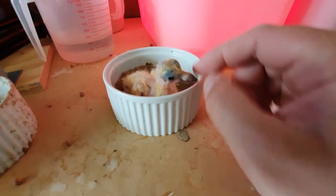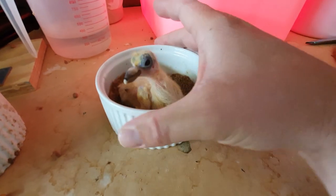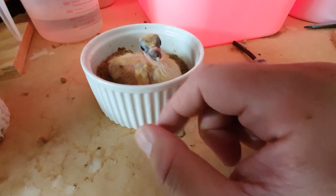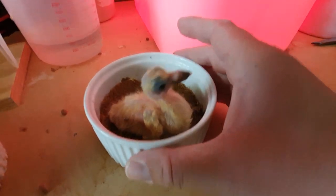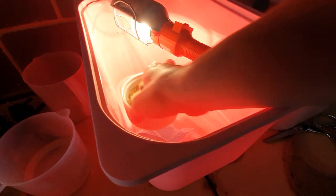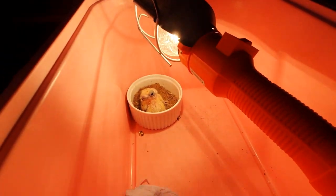Another good thing about using these bowls, they are ceramic, whatever that kind of porcelain ceramic-y type thing is, and then once this warms up, it absorbs all the warmth and then just keeps him extra warm as well. So it's not a bad idea, especially with just one chick. It kind of keeps him all locked up. You can see the other ones are doing little poops out the side there as well, so yeah, we'll see how we go. He's still alive, and that's the main thing. And you're there too, noisy.